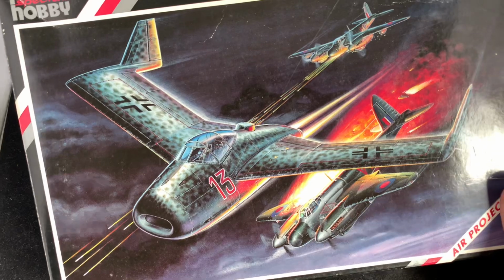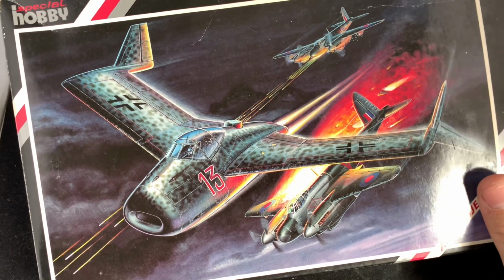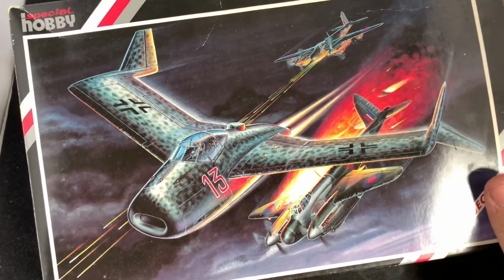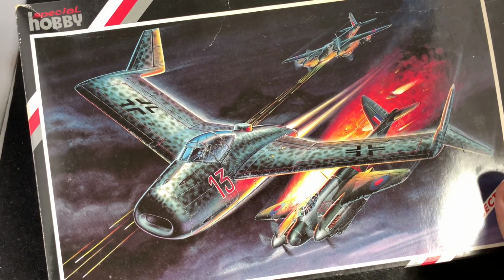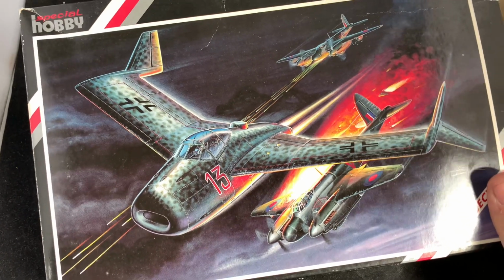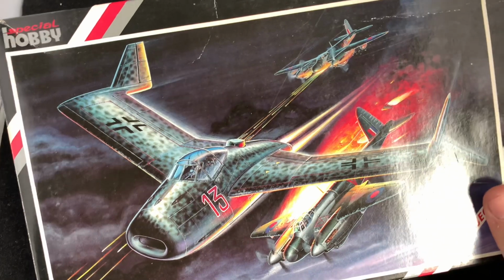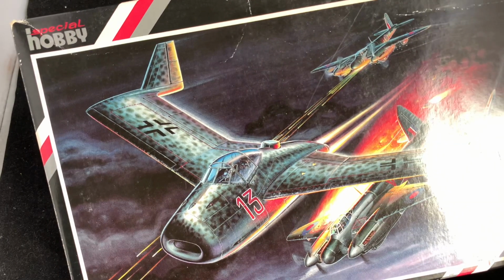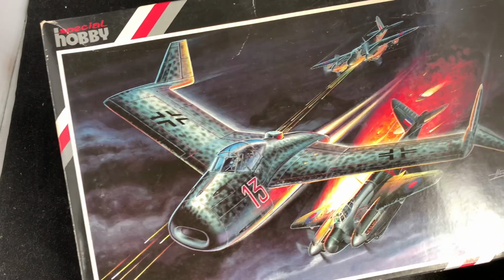And four, probably the worst part, a lack of area to add the weight. I built the 1078, and while I'm currently building it, it was really hard to find a place to fit in the weight because the plastic is so thick and there are so many things at the front. Since it's a tricycle landing gear, it is so hard to fit in any weight in the front of the nose. Either you have to do landing gear up or find a very heavy weight which is small. You're probably going to have to sacrifice something in the build, such as the cockpit, just so you can fit in the weight if you're going to have landing gear.